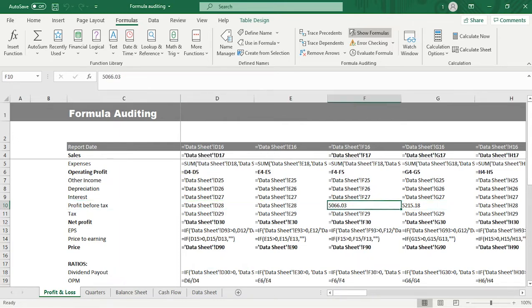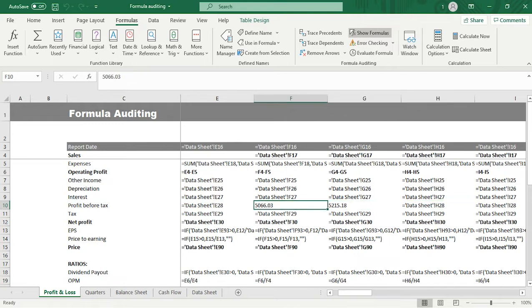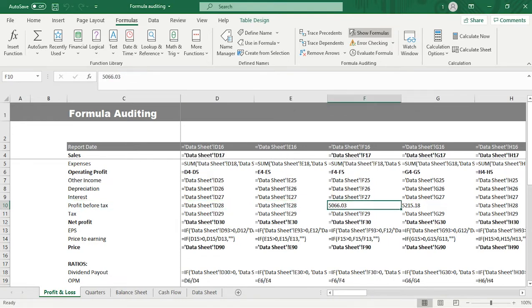Sometimes in a financial model, we have to copy a formula to another cell without removing the hard code values and keeping them intact. Pasting the same with the formula while Show Formulas is on is quite helpful during this process.